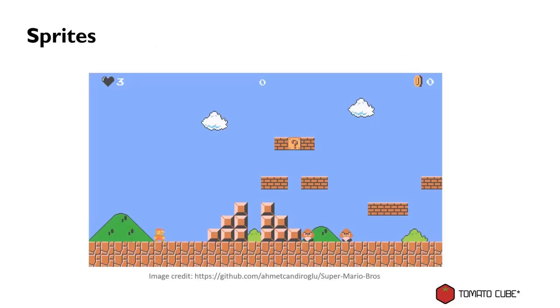So what is a sprite? Let's take a look at a couple examples that we have here. This is a screen from the Super Mario game. So on this screen, there are multiple sprites on it. So the first sprite that I would like to show you is this Super Mario character. This is a player sprite that you can control. Then we also have an enemy sprites here.